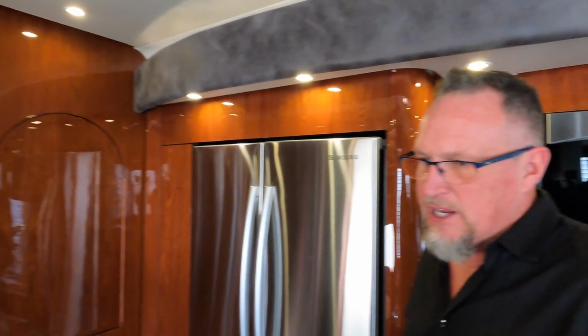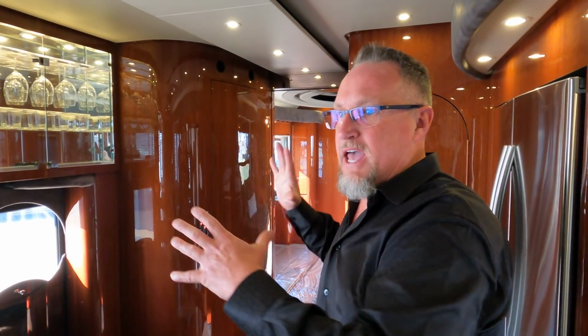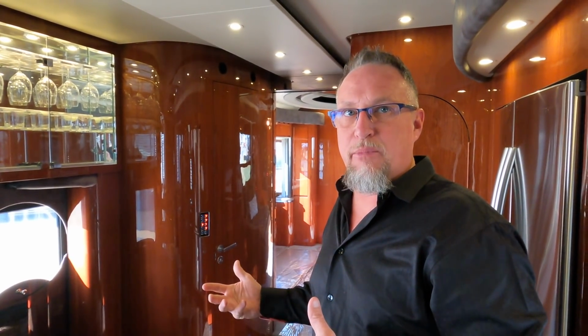So with this one being a center entry, and that kicks off a longer conversation, really the only drawback to a center entry is when we're duplicating the space that's typically used for the passenger's feet and the entry steps up front. It takes 30 inches of convertible floor space, actually a little more, closer to 32 inches, to do a center entry. So as we're building the rest of the coach, we need to come up with almost 3 feet worth of space.